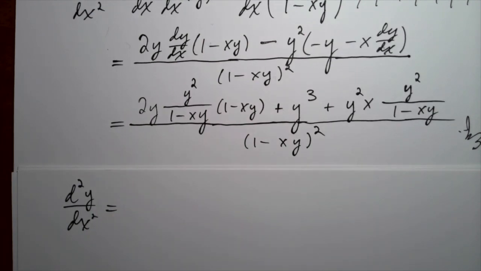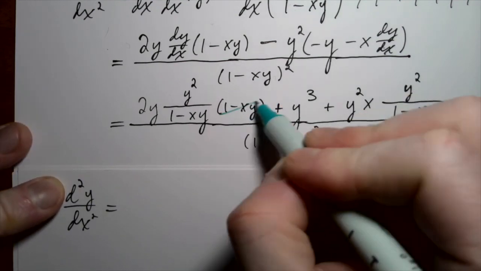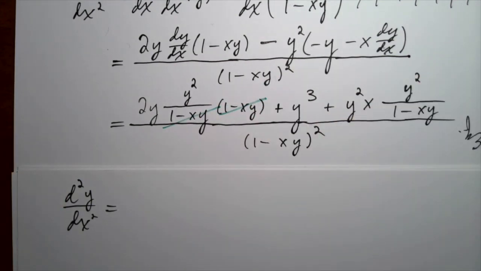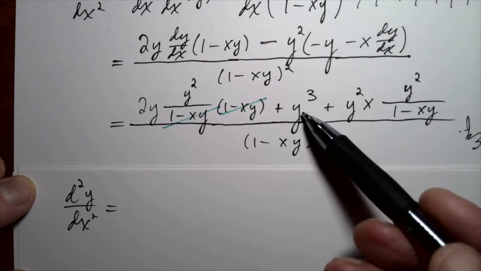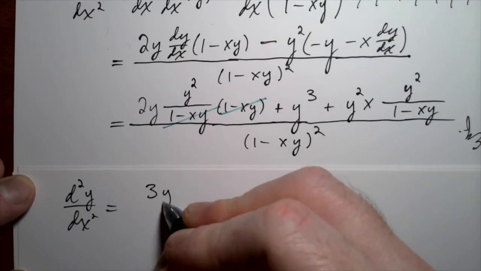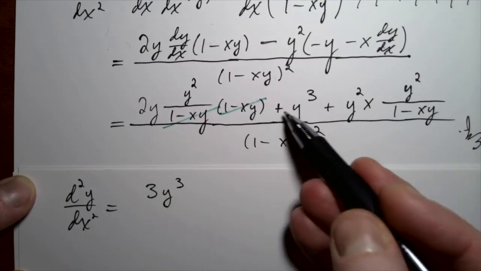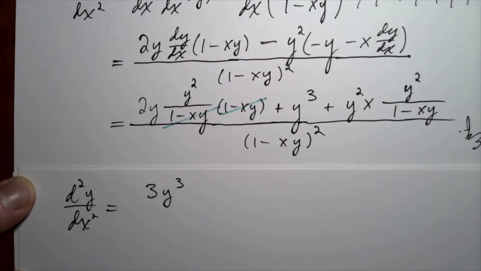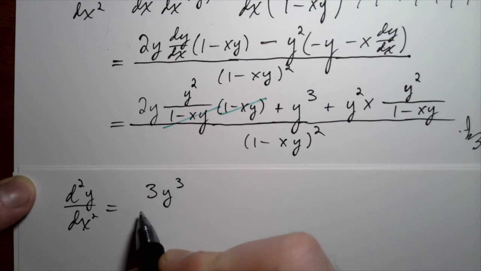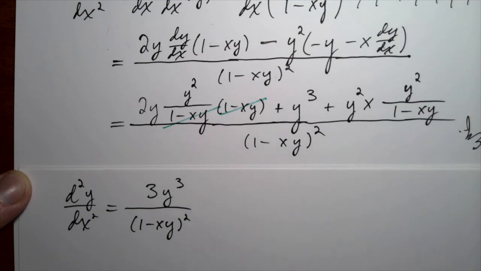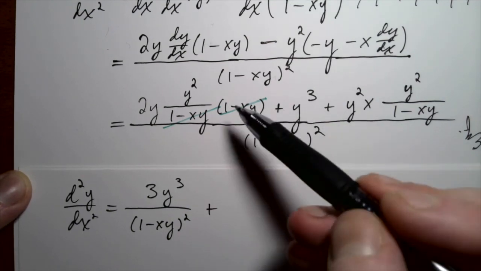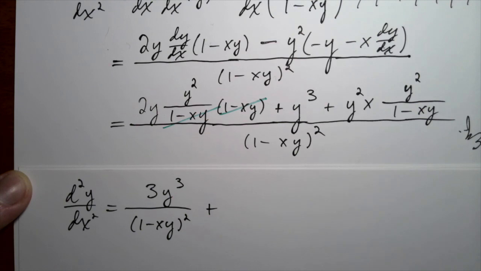Well, up here in the numerator, the 1 minus xy and the 1 minus xy cancel. That's pretty nice. And then when we do that, we'll have a 2y cubed left, and that adds on to the y cubed. So altogether we'll have 3y cubed, right, coming from all these terms. 2y times y squared, that's 2y cubed, adding on another y cubed, we have 3y cubed. And now I'm going to put that over 1 minus xy squared, but I'm actually going to split this fraction up. All right, check it out. These terms that I just addressed, they live over 1 minus xy squared.